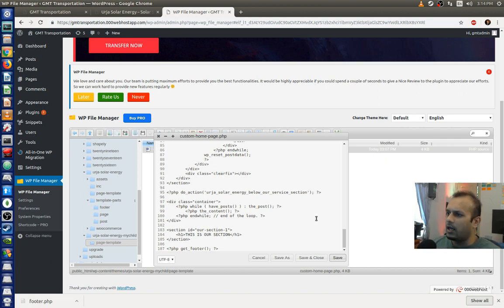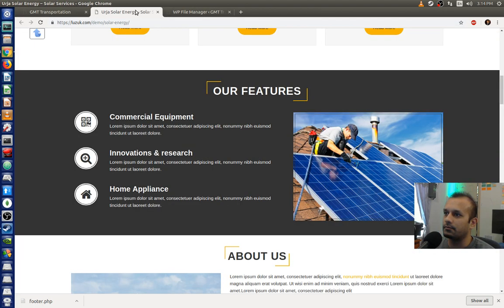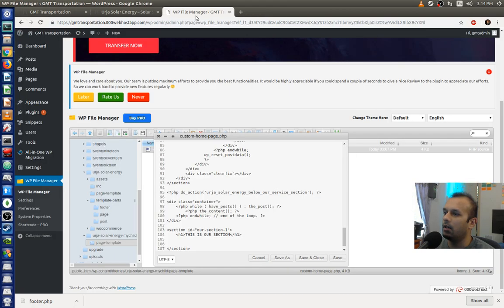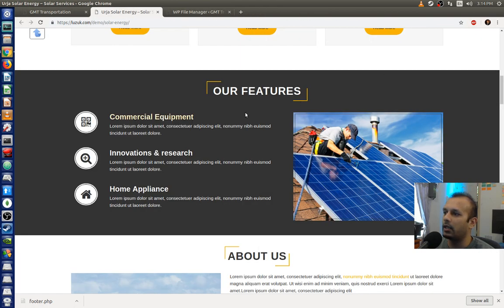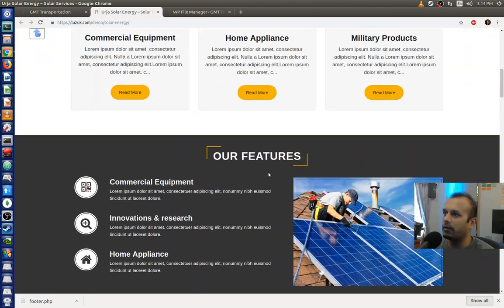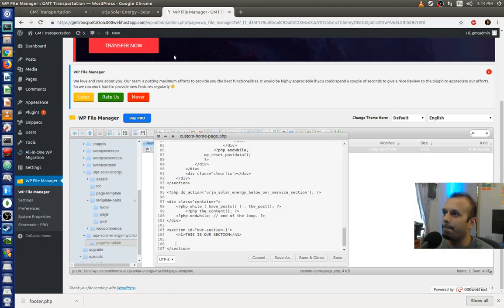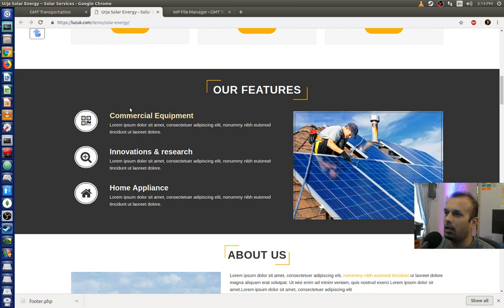Alright, we've got this section here. Where was I? Yeah, we want to make an our features type of section. So this will be our features, and we've got a couple of divs here.